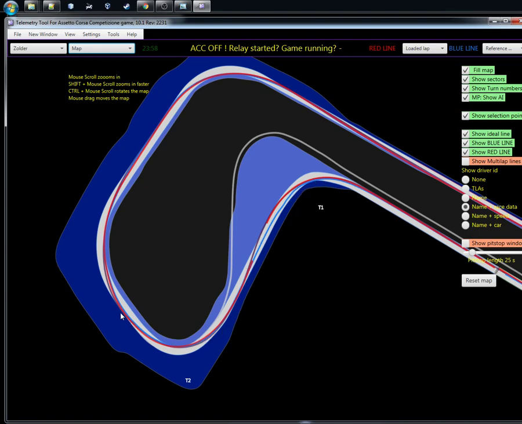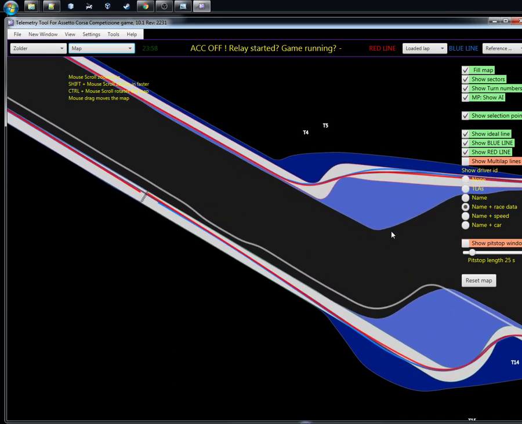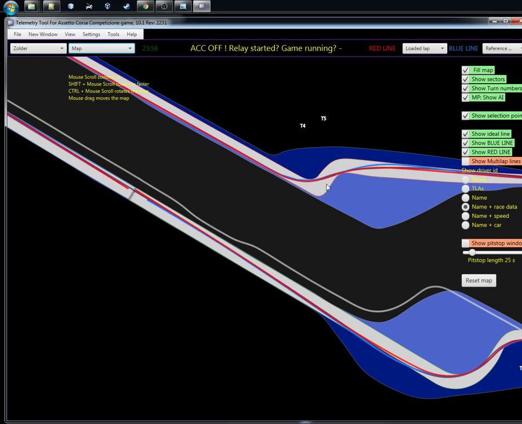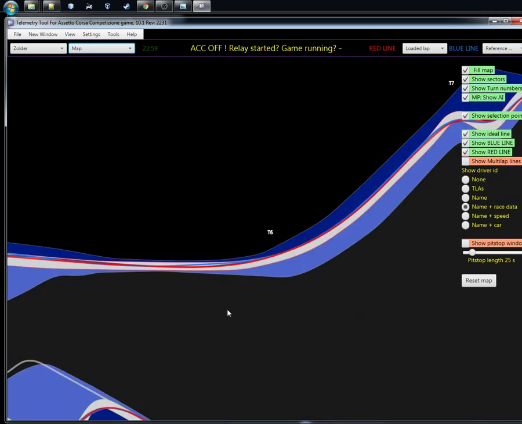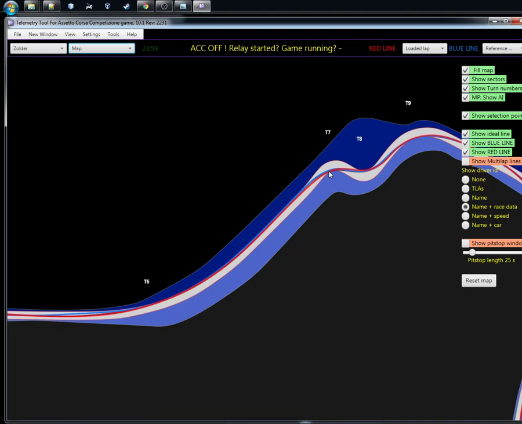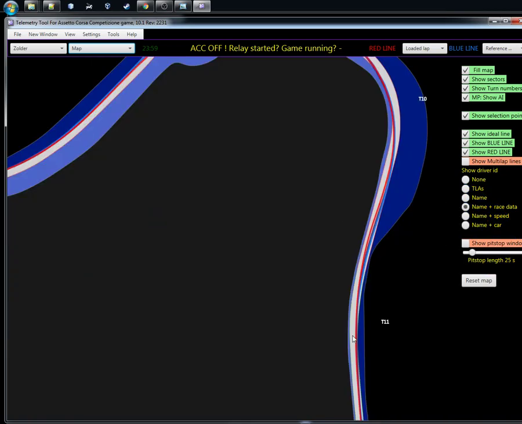After that, you can see the racing lines for both were quite okay and the same, except here, which is quite often a bad spot for me. I quite often hit the things inside here and get my car flying. But you can see that the blue was going a little bit wider here, turns 4 and 5. Everything was quite okay here. You can see I'm trying to dive into the corner too early, and the blue is taking a wider line and getting maybe a nicer exit from turn 9 all the way to the end.